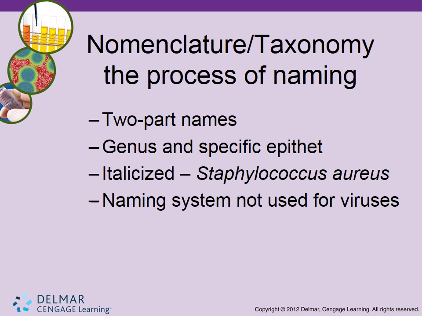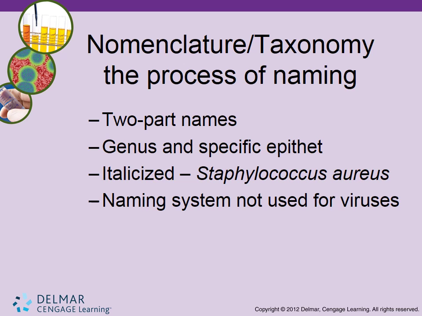So, as I said, species of organisms are given binomial names. The first part of the name is the genus to which the organism belongs and is written with the first letter capitalized. The second uncapitalized name is the specific epithet or specific description of that genus. Scientific names of organisms are underlined when handwritten and italicized in print.